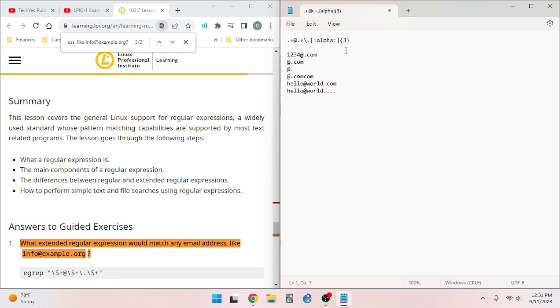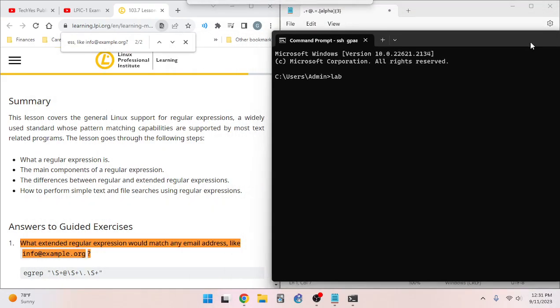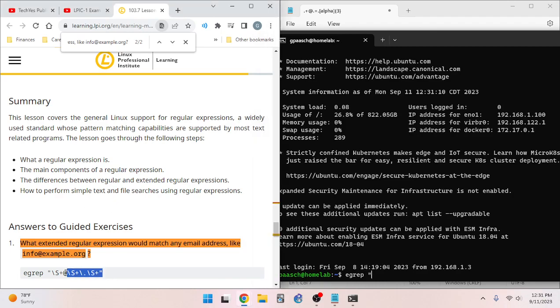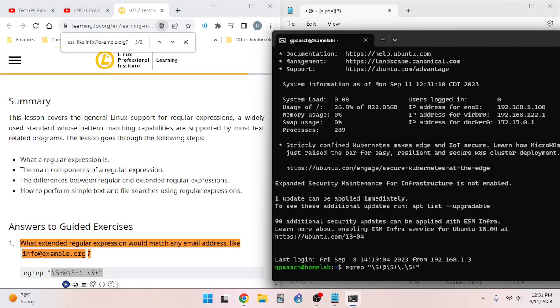So let me try doing both answers in my lab, and we'll see if we can pull out any IP addresses, or sorry, any email addresses.